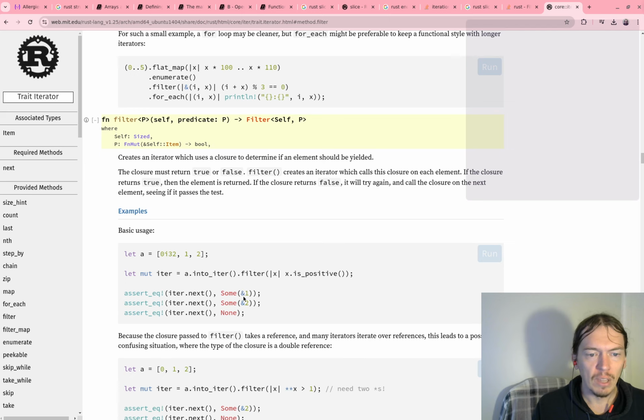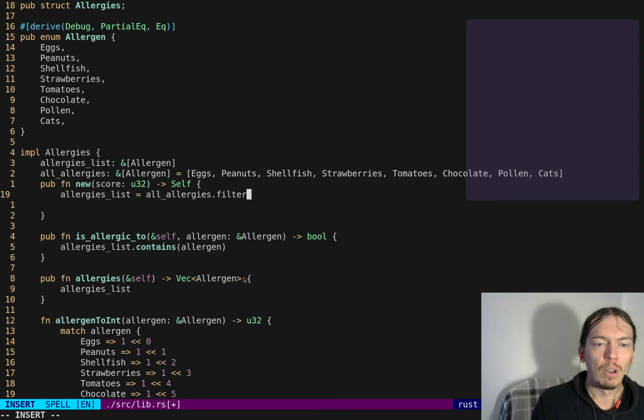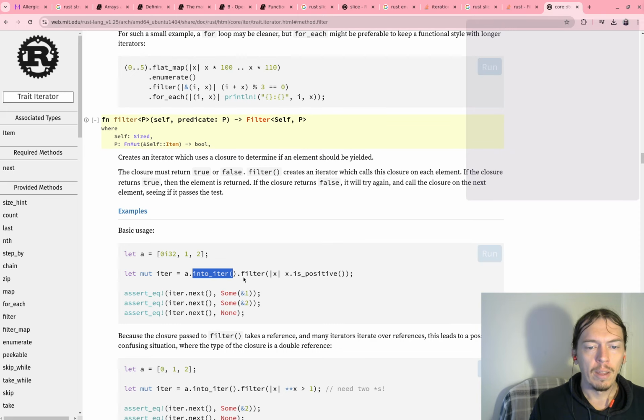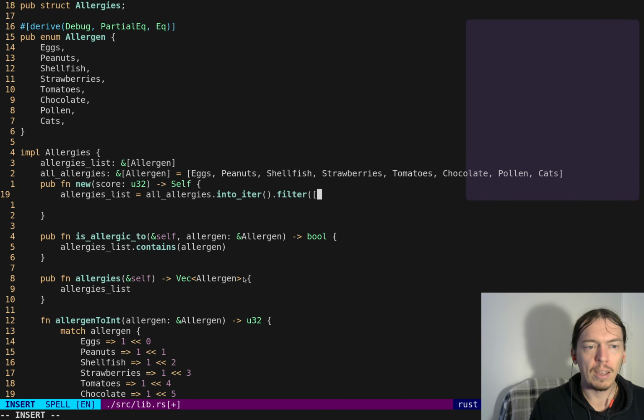So they did into_iter and then filter. That's what I will try. Okay, so into_iter, filter, and then put in, I guess, a for allergy. A, there we go.